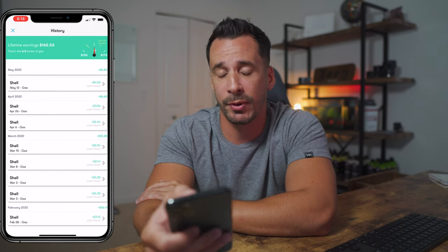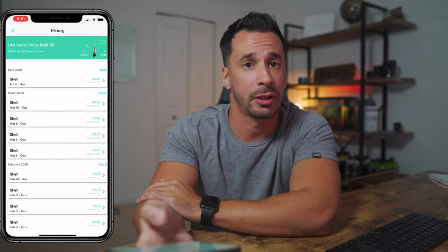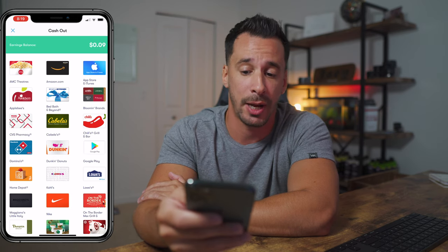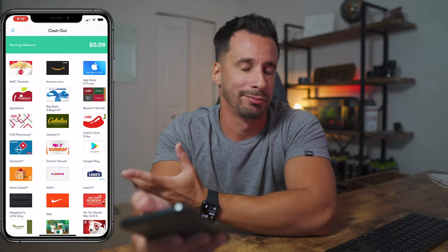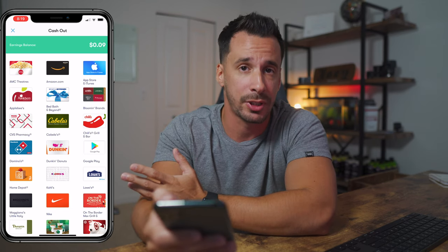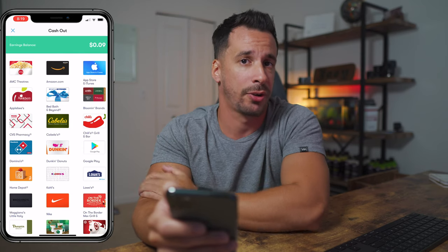In the lifetime of me using this app, I've already received $162 in cash back, and I've cashed it out in $20 to $30 intervals depending on what I want to use it for. Once I'm ready to cash out, I come into where the rewards are listed and I have all these different options. They don't really limit you on how much you cash out — if you want to cash out a dollar, you can. Typically it takes anywhere between four to six hours for me to receive the cash reward. It says 24 hours, but I've never waited longer than six hours.